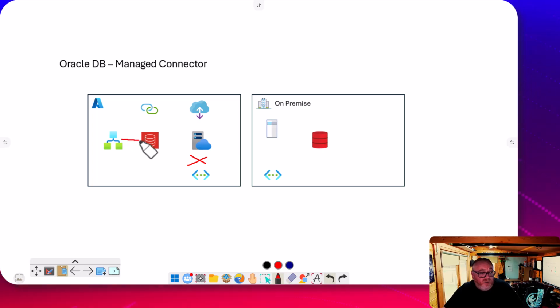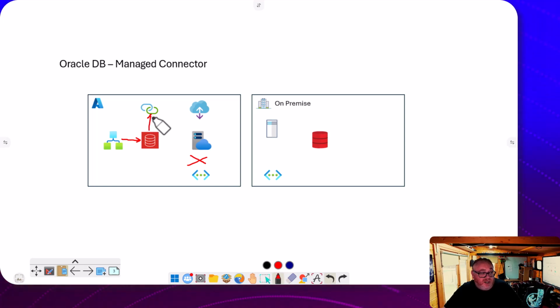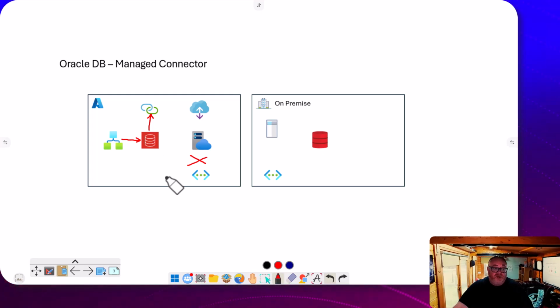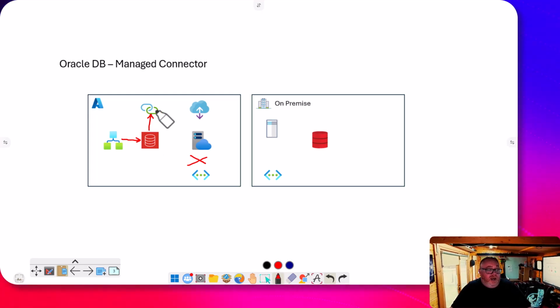So the workflow would use the connector, but then it calls out externally to the Cloud API connector that would live as a resource in Azure. And then from here, this connector, you would have configured it with the data gateway, and that would then route through a server you've got on premise, and then you would connect to the Oracle database.